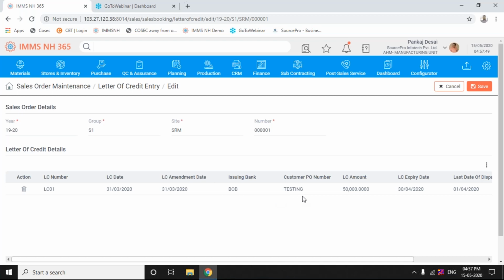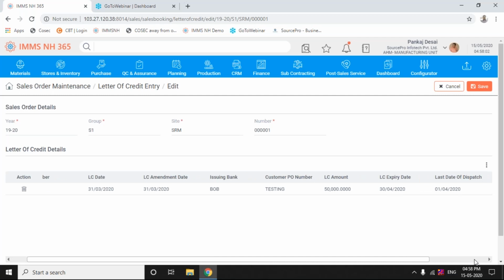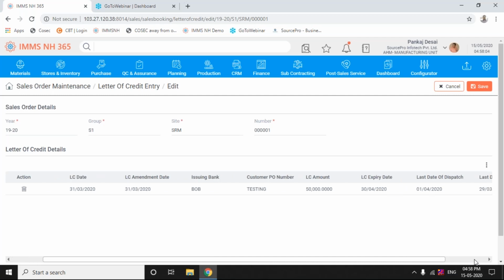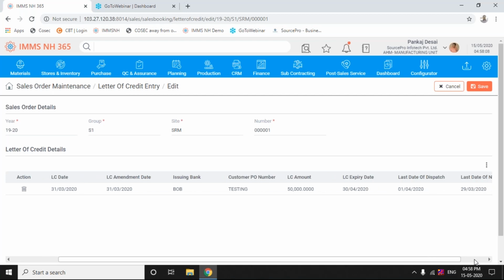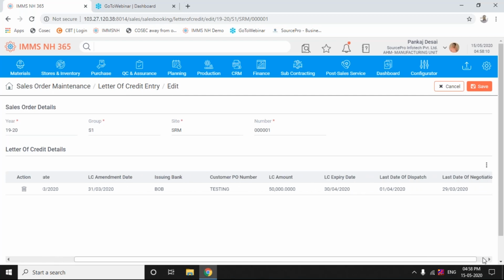PO number of the customer, because this SO number is our number, customer's PO number, letter of credit amount, LC expiry date, what was the last date of dispatch, and further the last date of negotiation of this LC, that also we can enter.